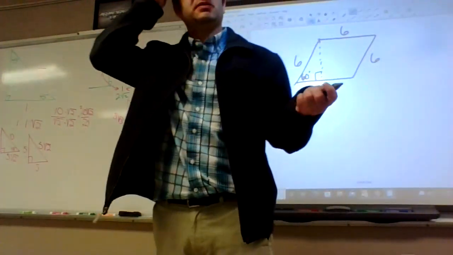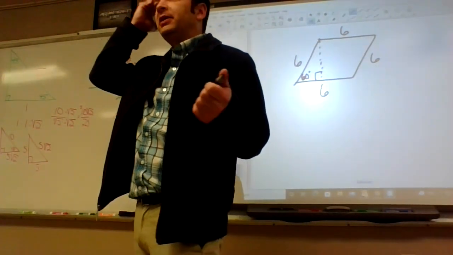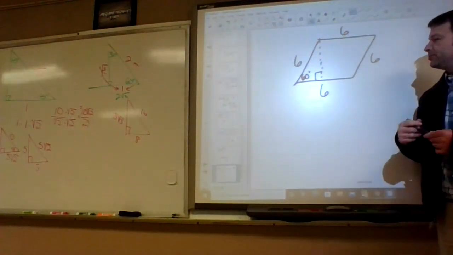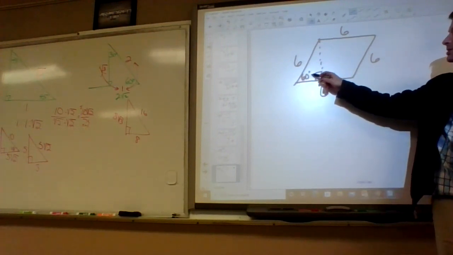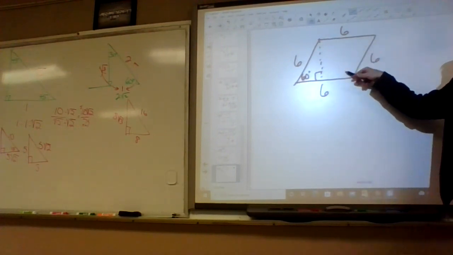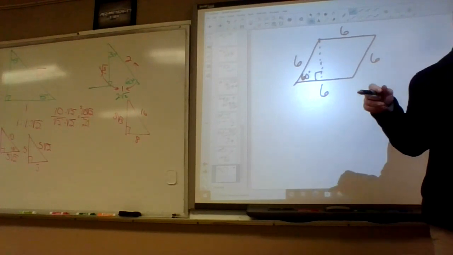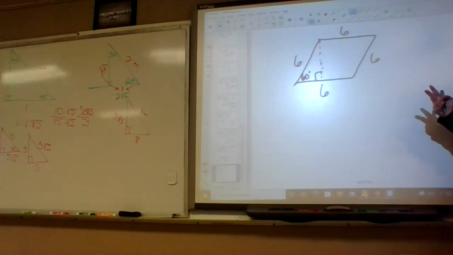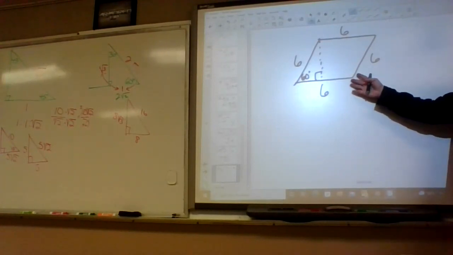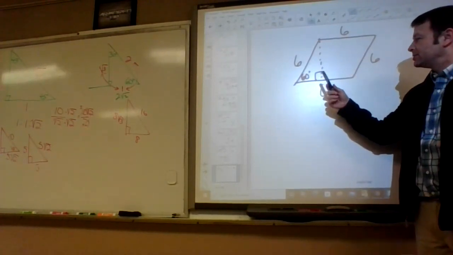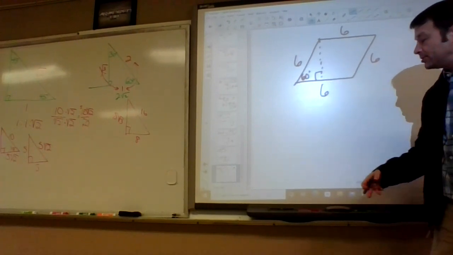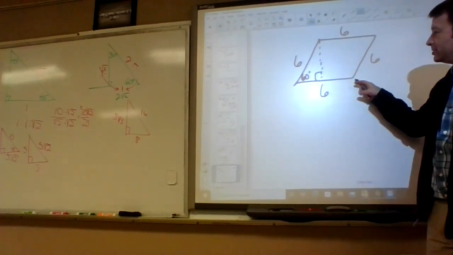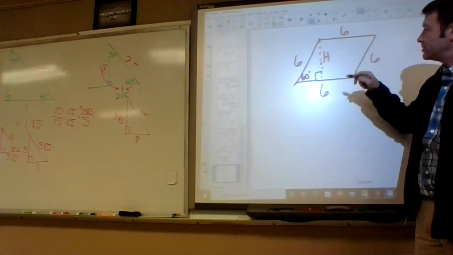Side 1 times side 2 divided by 2. No, that was a... just kidding. Okay, you're kind of close though. It's diagonal. That's what I meant. Diagonal times diagonal divided by 2, yeah. And that worked for rhombus and what else? Kites, yeah. But a rhombus is just another parallelogram, so you can also use base times height. So what am I missing? What information do I lack? The height. So I got a base. I can use 6 for the base, but I don't know what the height is yet.